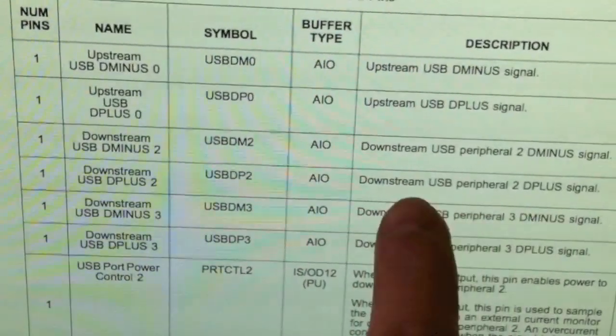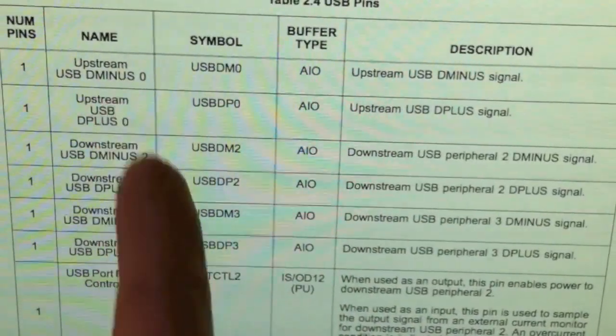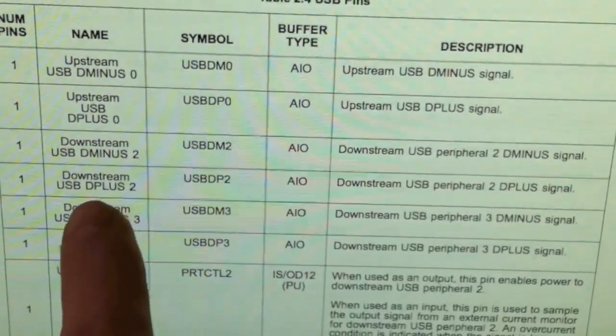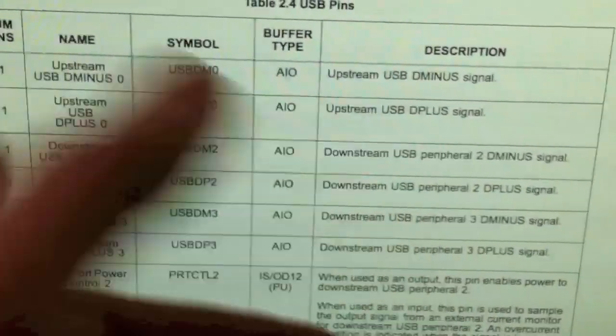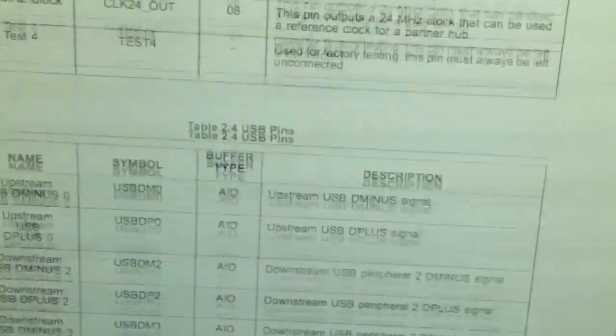I'm only going to have one working, so I'm just going to jumper from this pin to that pin, and from that pin to that pin. So I'll jumper around the chip that used to exist. It's interesting because in their picture, I don't see any jumpers. So they must have some other way of doing this, or they just flat didn't have any working USB ports when they took this picture, and they put something on there afterwards. But yeah, I'm looking pretty close, and I don't even see adjoining pins joining each other. Boy, that would save a lot of time if they're right next to each other, and I can just bridge the solder pads.